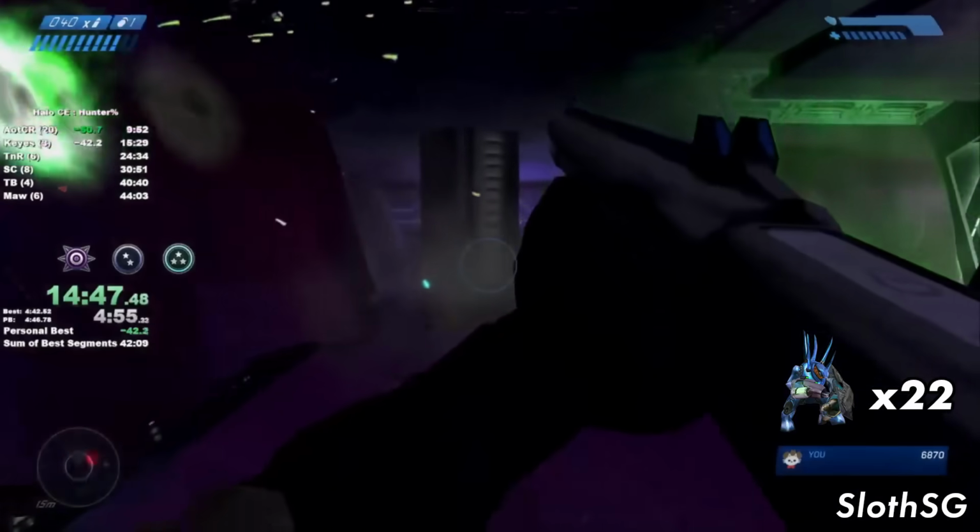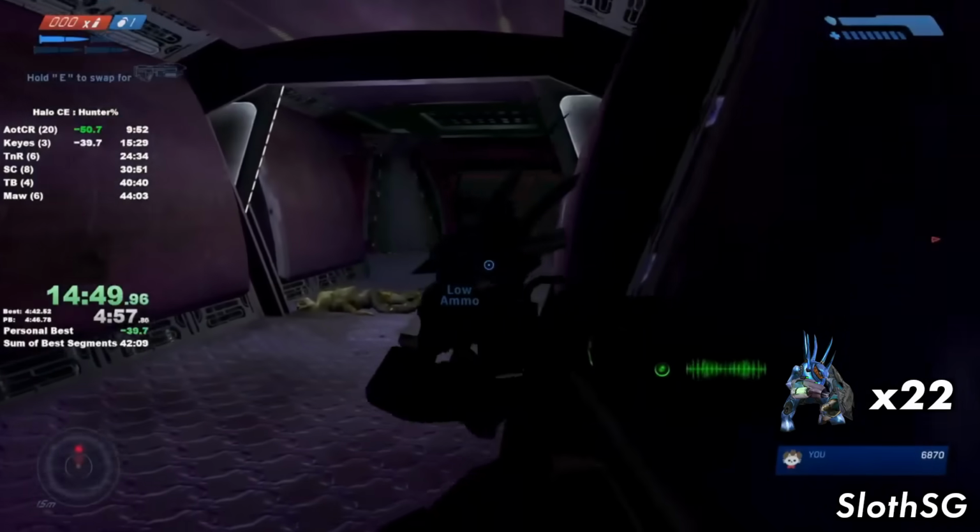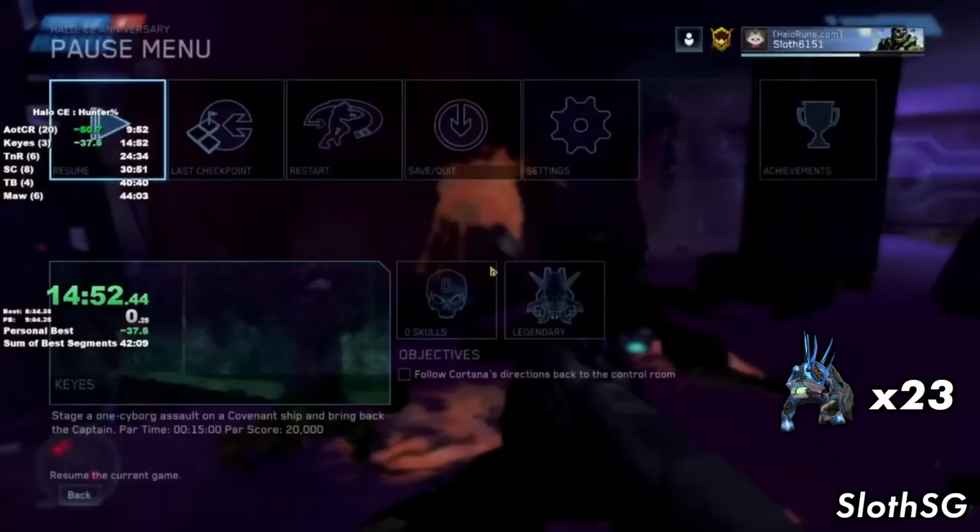Inside the ship, Sloth fights his way through until he gets to the 3rd and final hunter of Keys. This hunter is always alone because the second hunter spawns in already dead, hence the odd number of hunters. And that's Keys, easy enough.